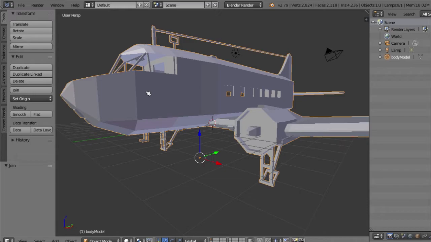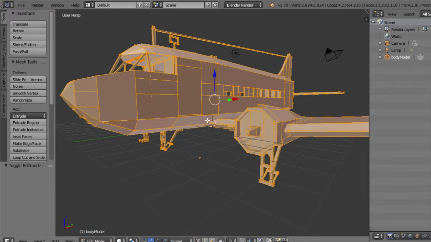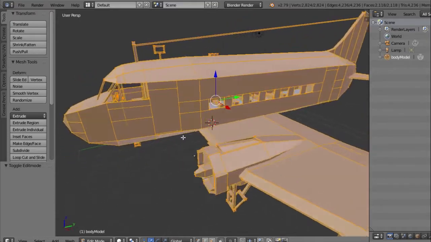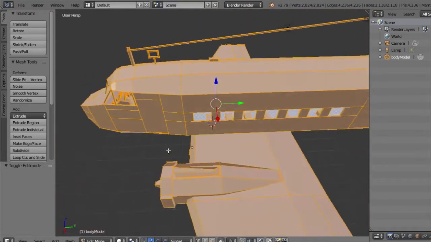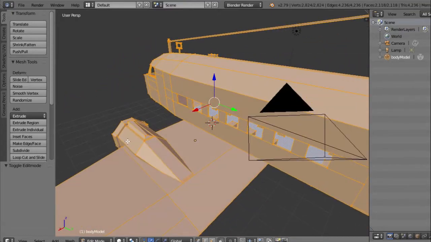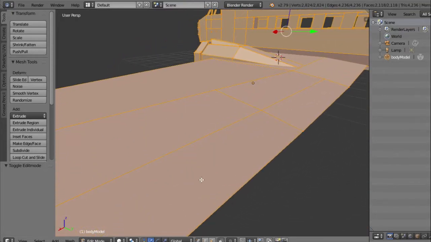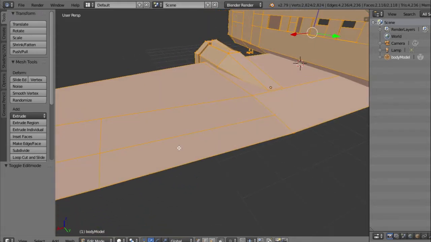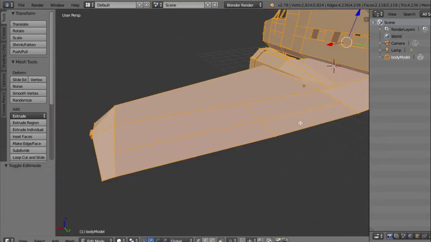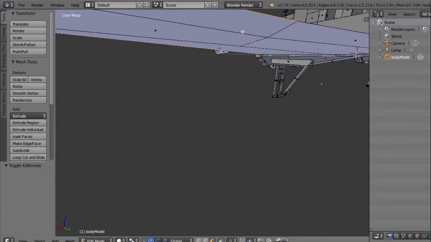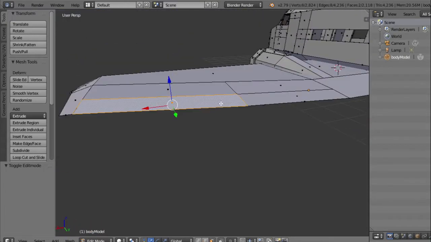Anywho, so now I've got him. Now I'm going to go into edit mode. Now I'm in edit mode, so I can see all the parts here. So what I'm going to need to do is split a few of these off. So I'm going to take this guy here, which is the elevator, or not, it's the aileron, and the flap. So here tells you what you select. Here I'll select vertices, here I'll select edges, but I want to select entire faces. So you see how these little dots come, so I'll select that, and yep, hold shift, and then you can do that.